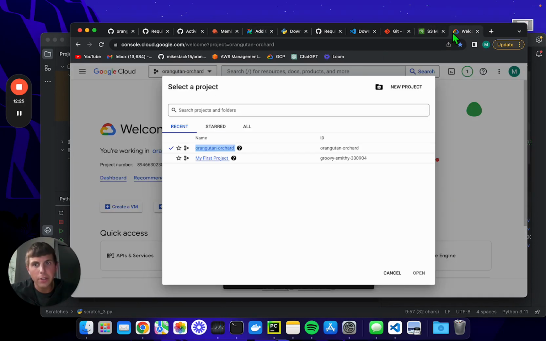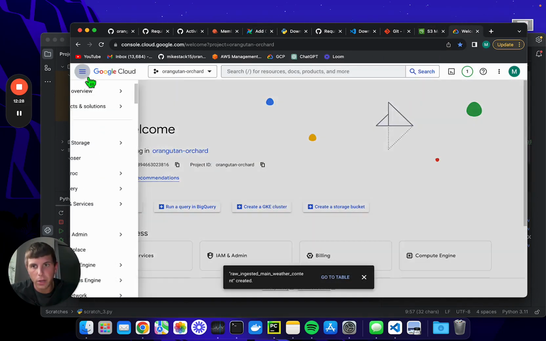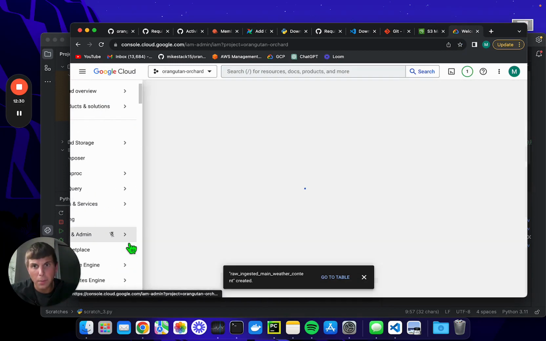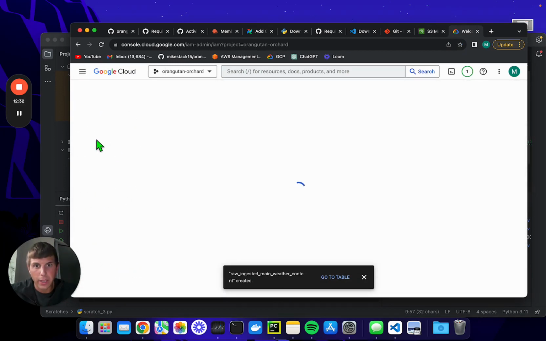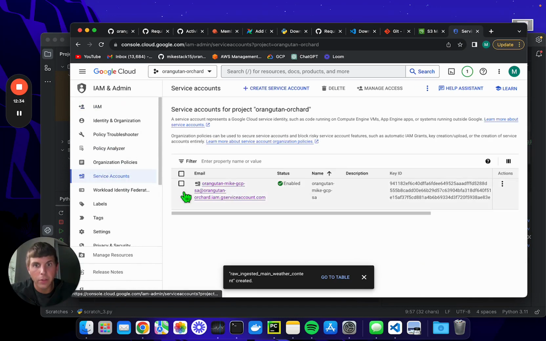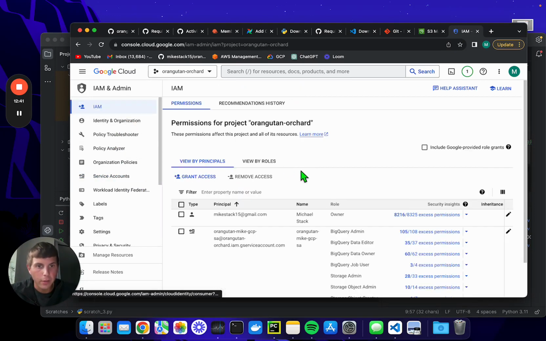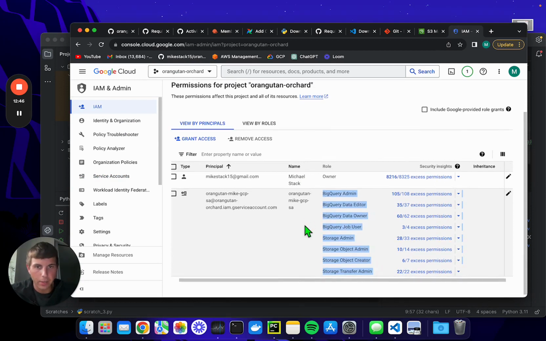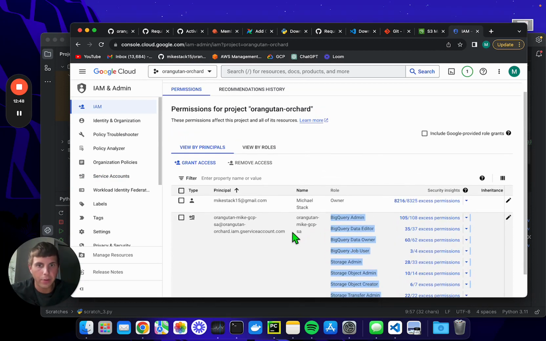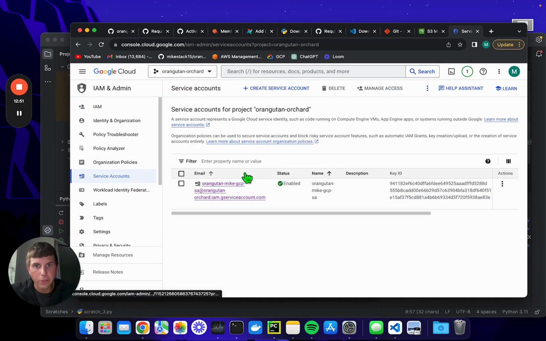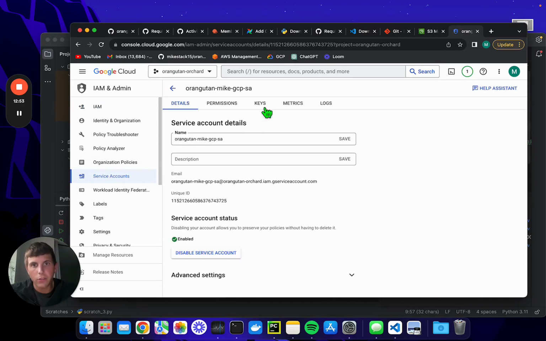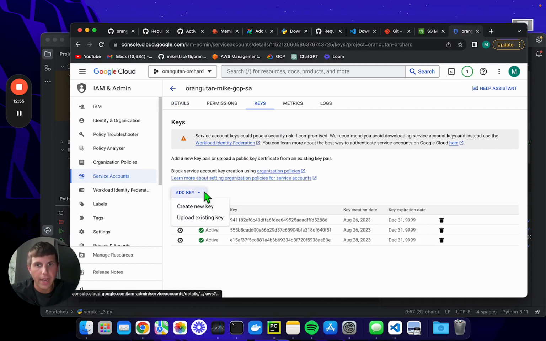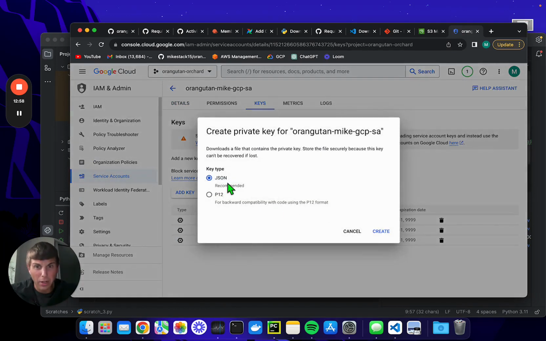So to generate these is pretty simple. You can just go into IAM admin on GCP, and then there's a section called service accounts. You'll want to create a service account here. Be sure to affiliate all the correct permissions around it. So I have all these listed in the requirements wiki. You'll want to make sure you have all the BigQuery and Google Cloud Storage necessary permissions. And when you have your service account created and you can click into it, you'll go into the key section, create, add key, and then you'll want to do it as the JSON.